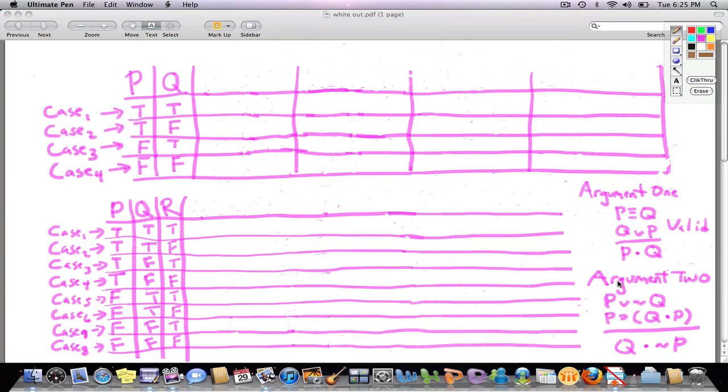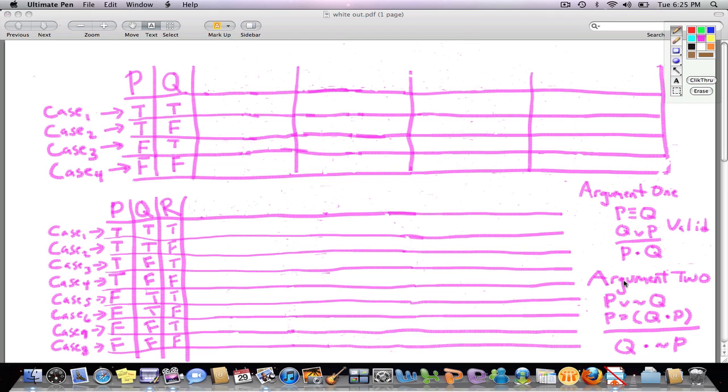3.4, we are working on checking arguments for validity. I got another two-premise argument here. Sorry if you're sick of the purple at this point. Actually my favorite color, but not quite this purple. For efficiency reasons, I'm going to stick with the purple here for a little while and keep this 8-row table over here, 8-case table, sitting here. We're not going to use it this time, but in the next clip I'll come right to it.